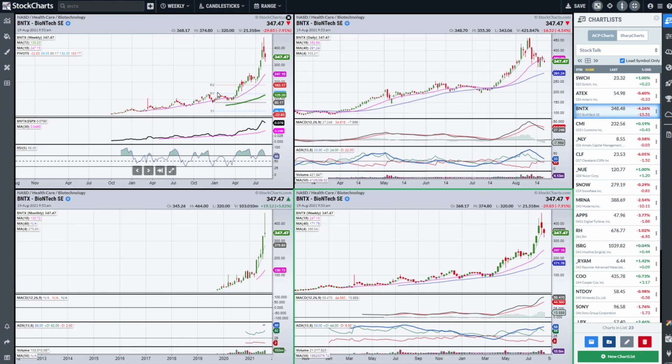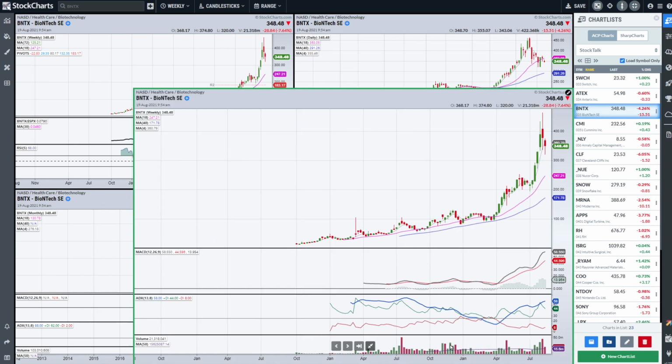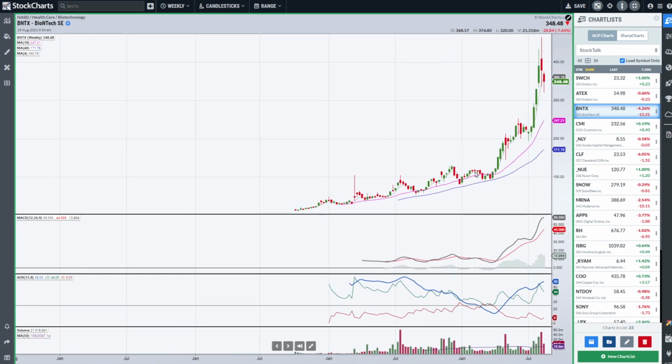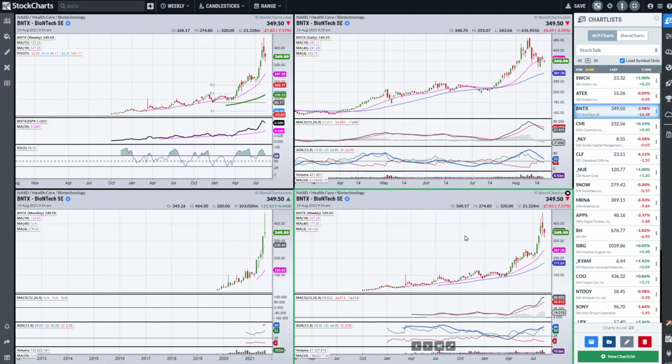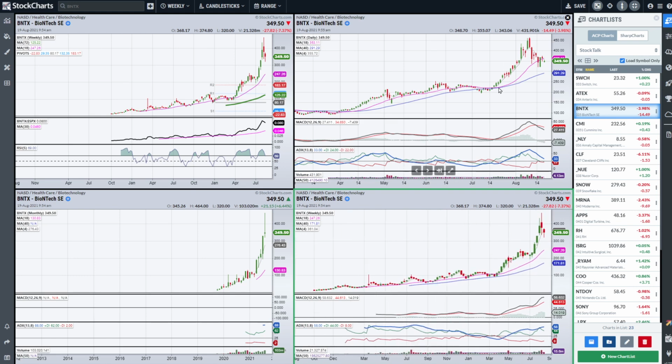BNTX, really big move. Let's look at the weekly chart. You can see how this started moving higher in a sequential wave type fashion where we're making higher highs and higher lows, pretty orderly. 18 and 40, we're moving up at about the same rate. And then we just started to accelerate. Now look at how much faster the 18 has been moving than the 40. Now they're both just accelerating at a pretty big rate, but there's some separation here and there's separation from price from the 18-week. And we get this big reversal bar last week. So those are signs of climactic activity that I think this has experienced.